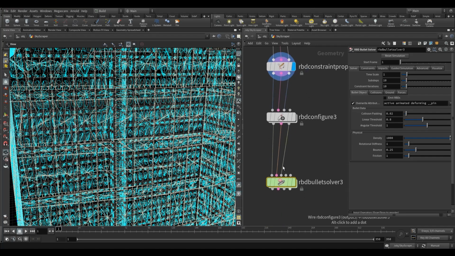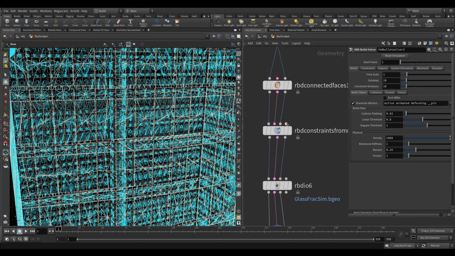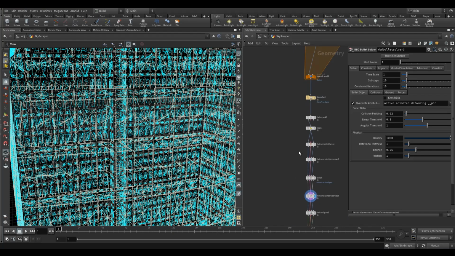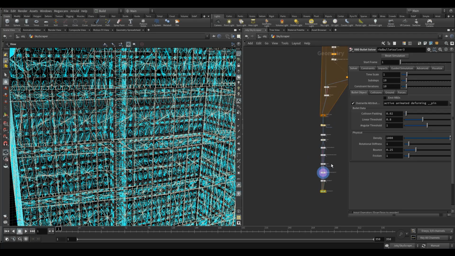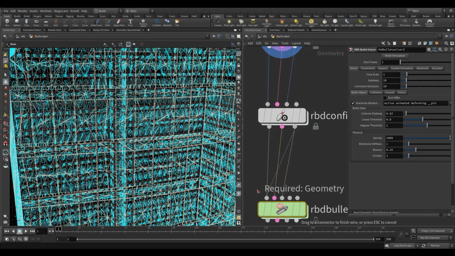In this case, the proxy geometry is the same. I just find all of these nodes, there's some nodes like the constraints from rules, I think, that need proxy geometry, so I always have proxy geometry, even if it's the same. I'm not sure if it may take a bit longer to solve since it has to apply that transform to the other geometry, but I don't think it's that big of a difference. You can just do that. That will work as well, but I just by habit do it like this.